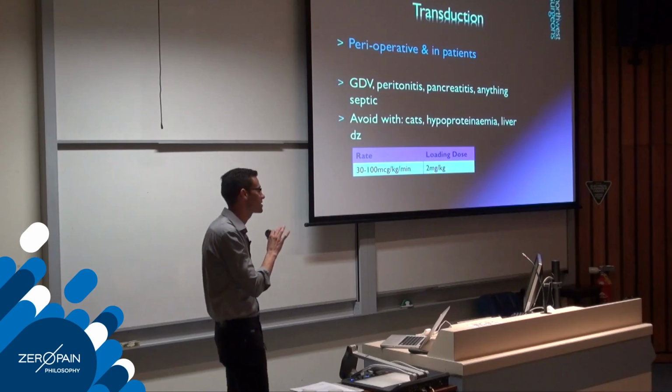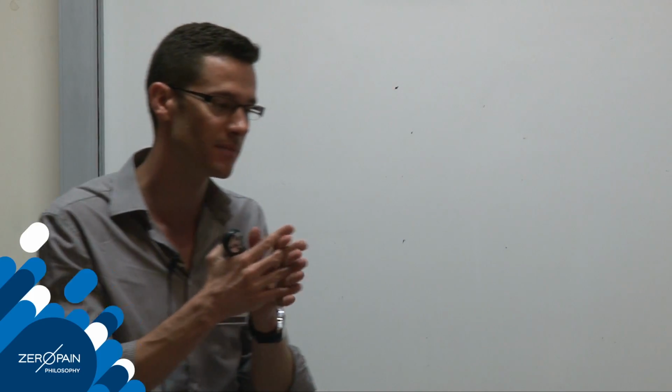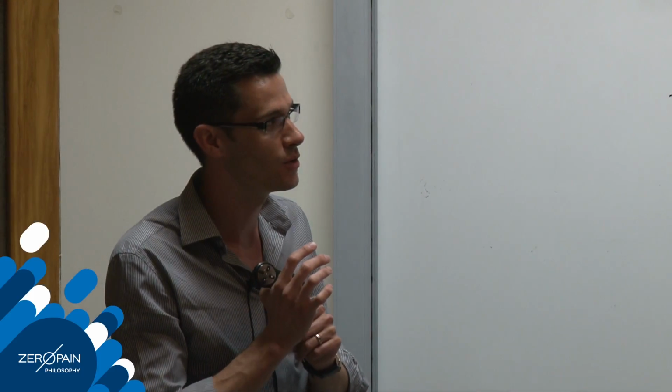Cats, if a cat's conscious, you can use much lower rates, but it's not recommended to use in anaesthetised cats. You know, cats don't respond very well to lidocaine because of the metabolites. Their liver's not so good at metabolising lidocaine. So if you look at the dose of lidocaine for converting a VTAC, it would be 2 mg per kg in a dog and about 0.5 mg per kg in a cat. So the rates are a lot lower in cats. I don't use lidocaine in anaesthetised cats, but I would use it in a conscious cat because you can monitor for signs of toxicity.